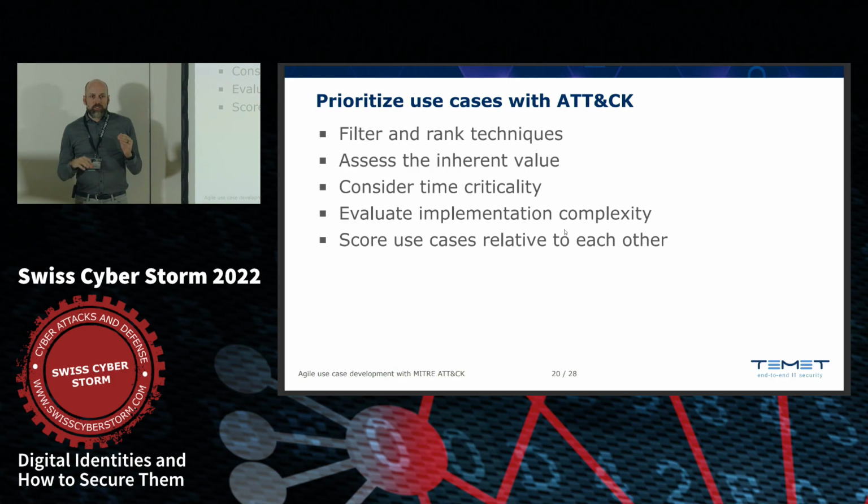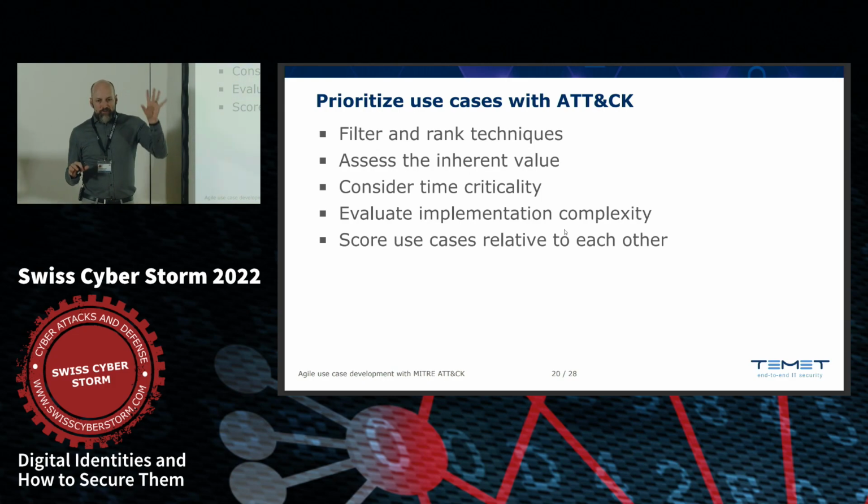And this does not have to be a one-to-one mapping. A use case can address a technique partially, because the technique is so broad that we cannot address every usage of it, but only certain usages. It can also address multiple techniques, because we can detect them in the same process. Or it can really be a one-to-one mapping. So there are different ways of mapping those.